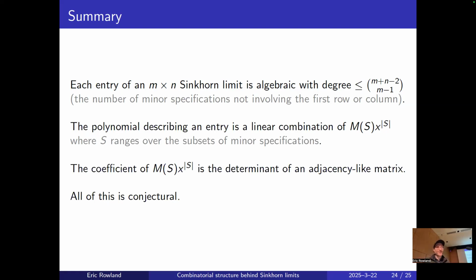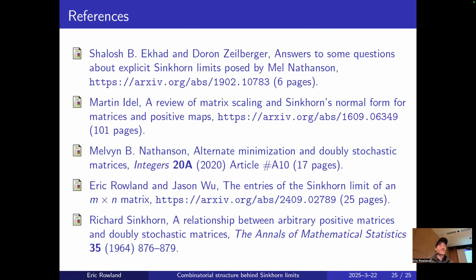So with our theorem, we have one theorem, which is for 3 by 3. That's just a computation that we were able to carry out. Everything else is conjectural. So there's lots more to do here. But I'll stop there. Thanks very much.